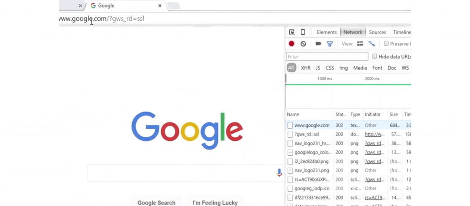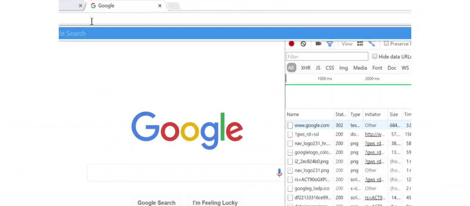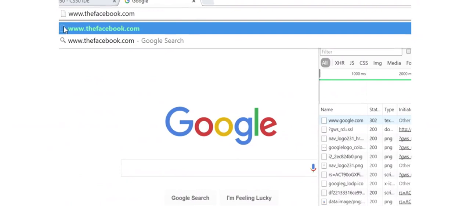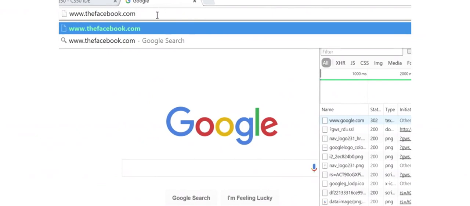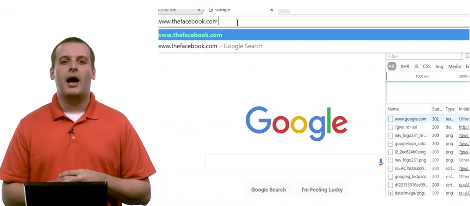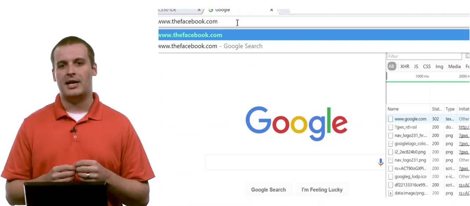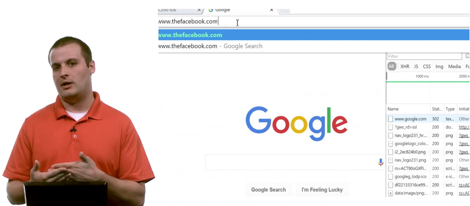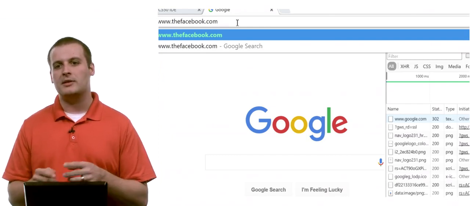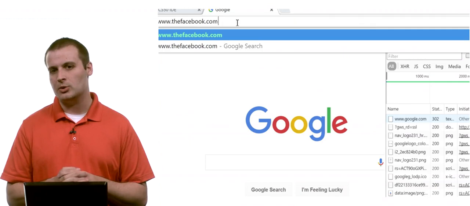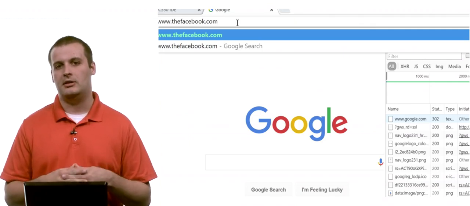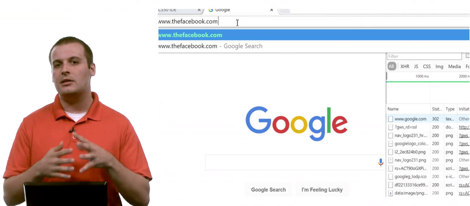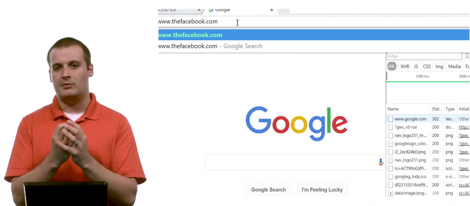One more that I'm pretty sure is going to work is, for those of you who are really old school, you may know that Facebook was not always at facebook.com. In its early days, it was at www.thefacebook.com. They apparently could not get access to facebook.com for quite a while. And so what I'm expecting here is to get information that Facebook has moved permanently from thefacebook.com to facebook.com. So I'm expecting somewhere near the top of my requests over in my developer tools to get a 301 notification that Facebook has moved permanently. Again, I won't see 301 on my browser screen.